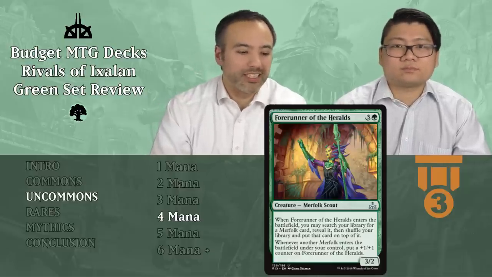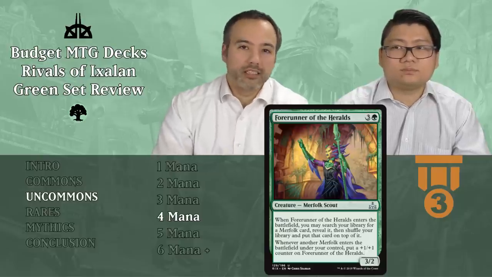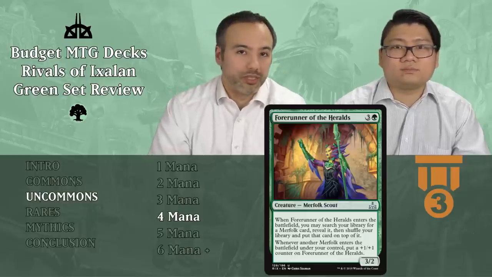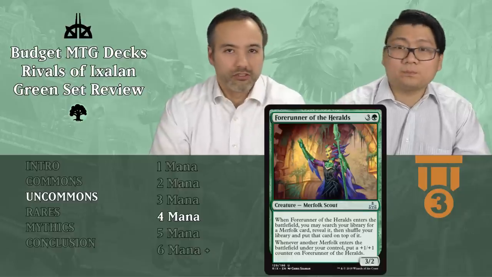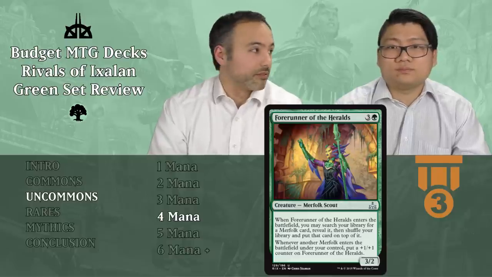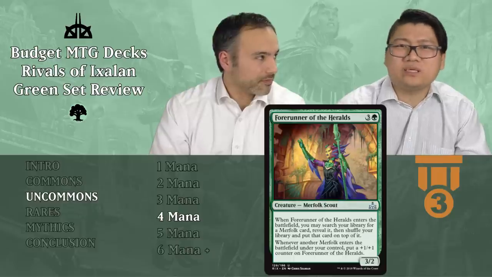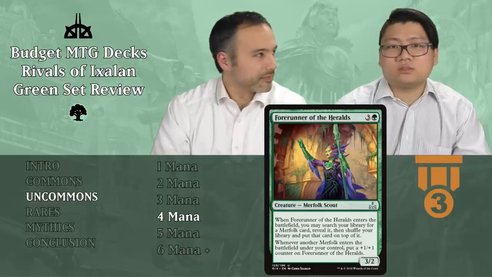But as long as we have one or two other merfolk, which we may not draw in a regular game, because we have Forerunner of the Heralds, we will be able to get to it. So you don't need a lot of merfolk, because you can just search for it. Just having a few merfolk in your deck means that this is pretty much guaranteed a 4/3. Exactly, and even with more merfolk, it just gets bigger and bigger. So that's really nice. So good, solid tier 3.